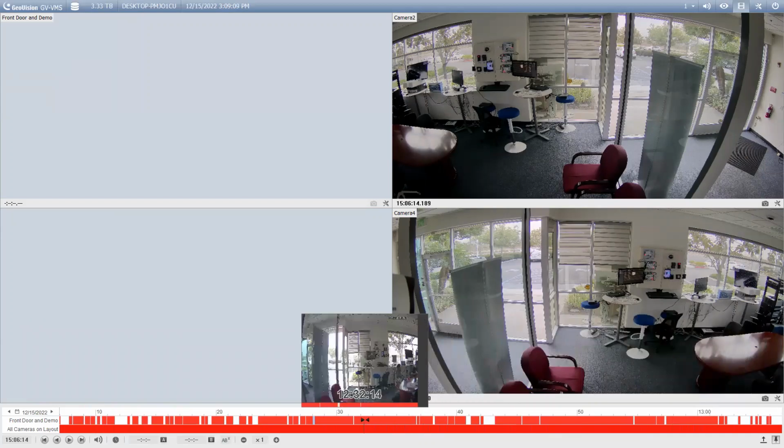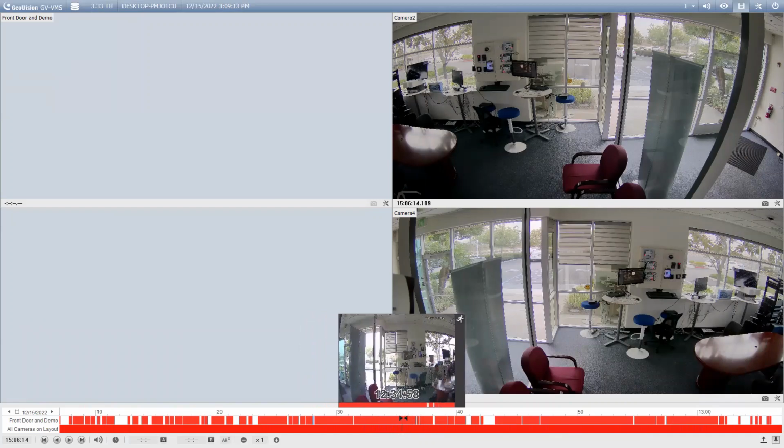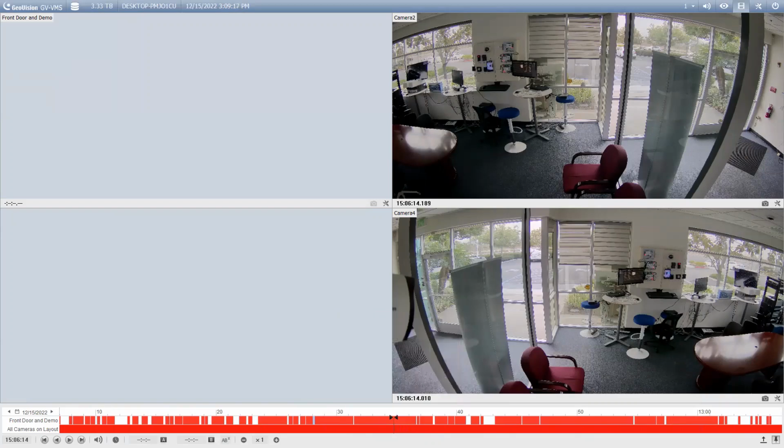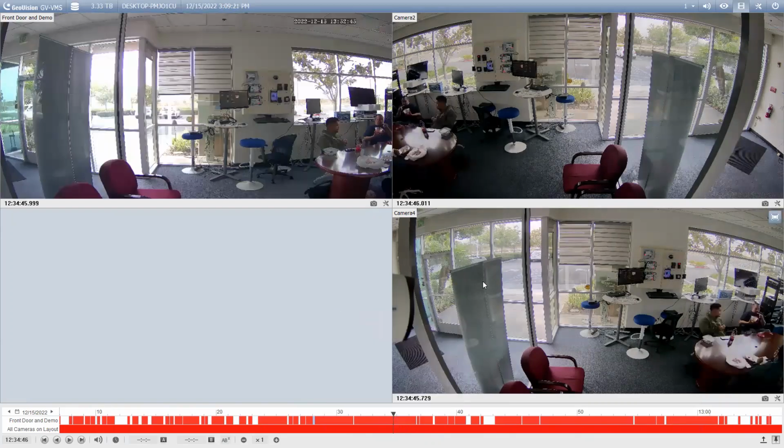And if you hover over, it's going to show you a live preview of what was going on that camera. As you can see, we have a little thumbnail that pops up there. I can then click and it will sync up any cameras that got recorded footage at that time. And in the bottom left, we can hit play and play those all synced up together.